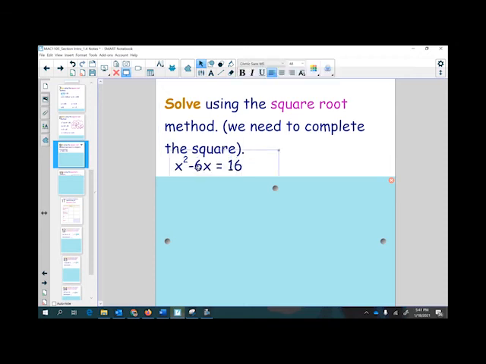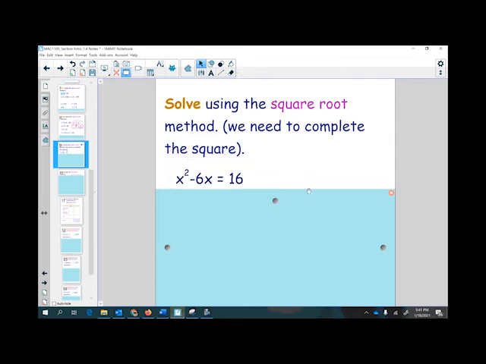Notice in the other problems, they were already perfect squares, so we just had to make sure they were written in the right way and we were good. Now we're going to have to do some extra stuff here, but it's not so bad. All we have to do is make some space for that third term so that we can have a complete perfect square trinomial. And whatever we add on this side, we can add anything we want over here as long as we also add it over here and keep everything balanced on the other side.